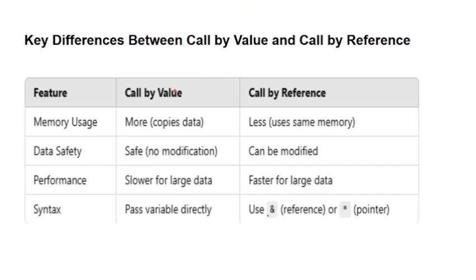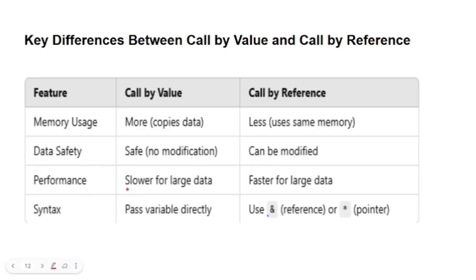This is the major difference between call by value and call by reference. The memory usage in call by value is more because it makes copies of variables. That's why it takes more memory. And call by reference just modifies the original variable, so the memory usage is less. Data safety: in call by value, data is safe because no modification is made, it just makes copies of data. In call by reference, data is not as safe because we make modifications. A little mistake can cause a problem to the original variables.